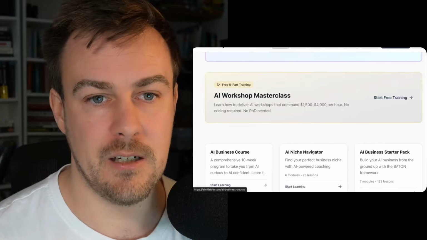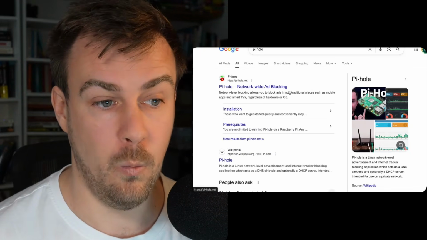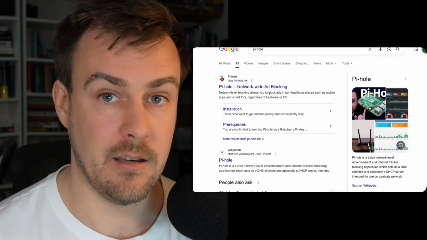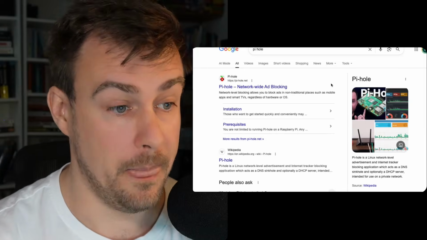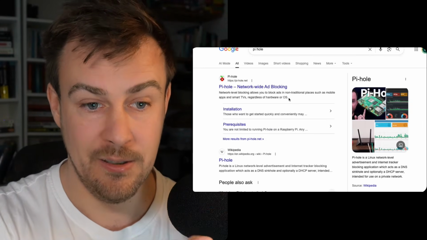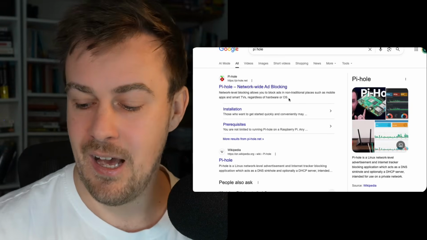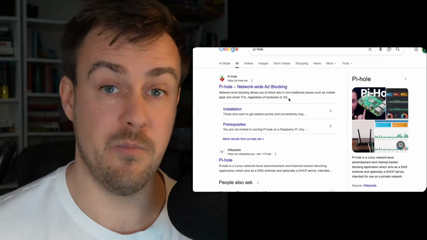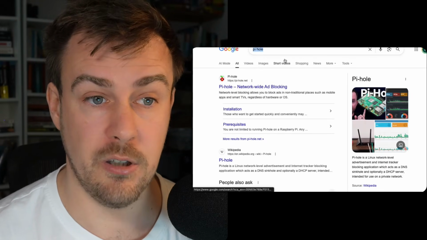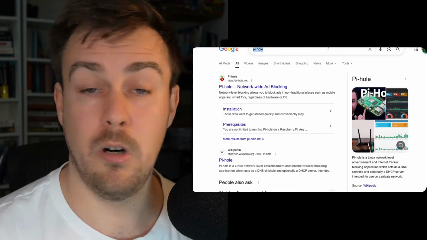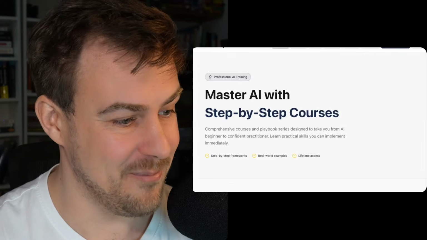So there are the standard things that people do, like setting up a Pi-hole. Pi-hole is really cool, it's network-wide ad blocking. This will basically block any ads from entering your house. So it's a bit like an ad blocker, but it happens at your router, basically. It will take the adverts coming into your house from, actually not YouTube, it can't do YouTube, but from all of these ad networks, and it will block them and keep them on your Raspberry Pi. Pi-hole is a really cool starter project. But hook everything up to Claude Code or Antigravity or whatever and say, what are the cool things that we can do with this? Let's brainstorm some ideas, and it will help you work on those. You could spend a lot of time playing around with that.